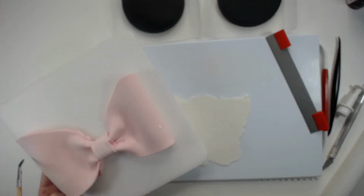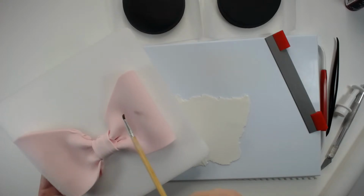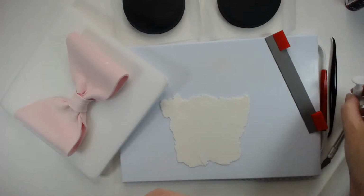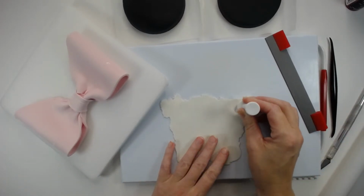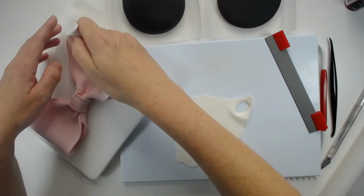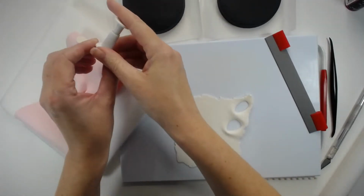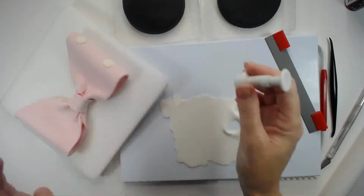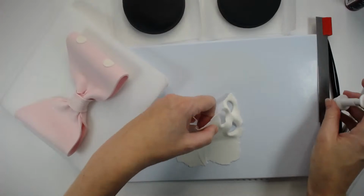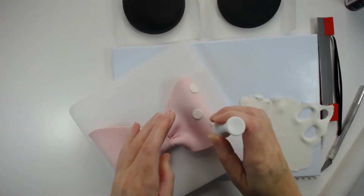1, 2, 3. 1, 2, 3. And then maybe a couple here. So if you've wet it, you can see where you've wet the pieces. Use your circle cutter, and then it can just stick right on. And that way you're not having to lift all the pieces and set them on.